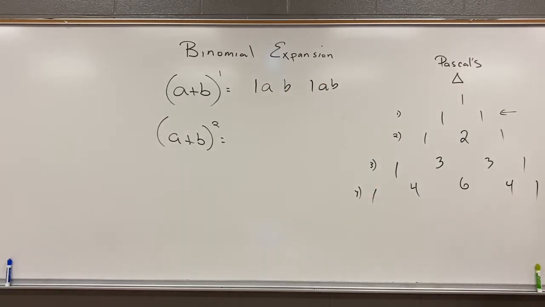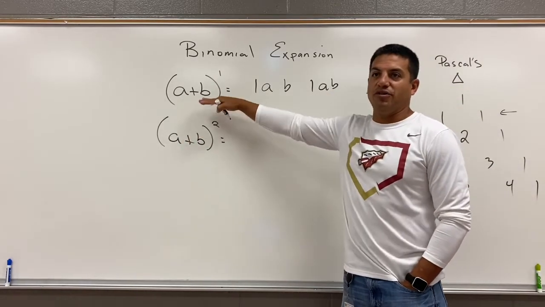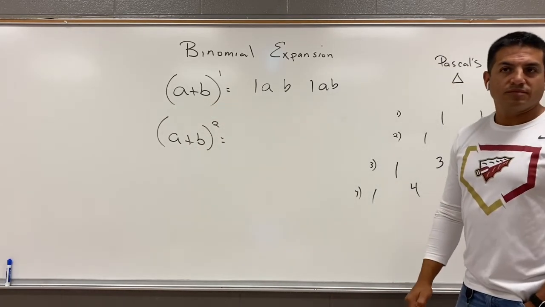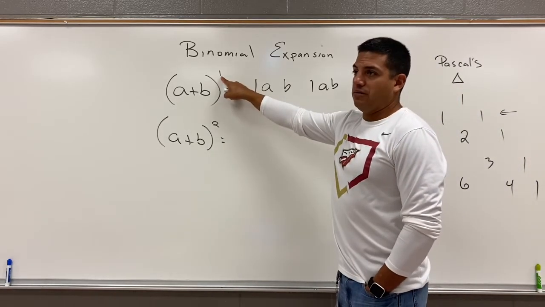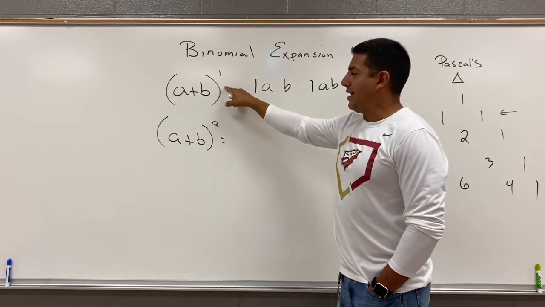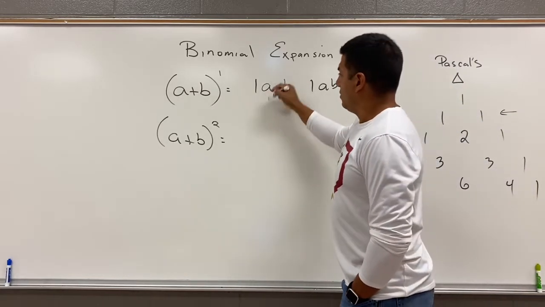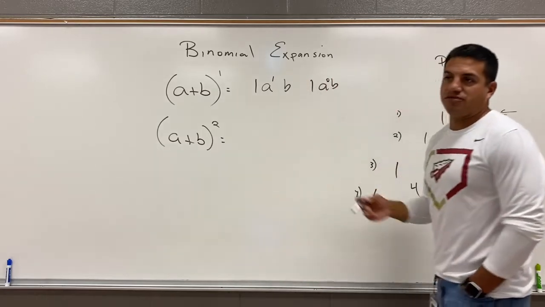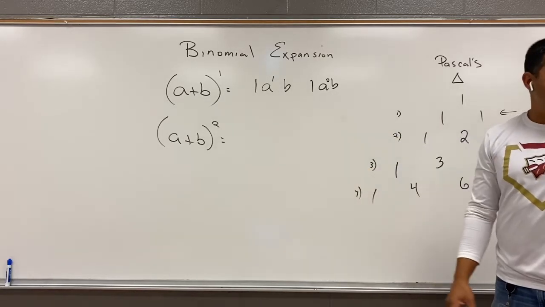Now this is very extra for the first power because we already know that anything to the first power is itself, right? So we know the answer here is A plus B. I'm just showing you how this develops. Now, we're going to use the exponent and go in reverse order. So we're going to go from that exponent down to 0 and then in opposite order. So we start with the A's, the first term. Start with the exponent and go to 0. So that one's very simple. You'll see more what I'm talking about as we get with bigger and bigger numbers.